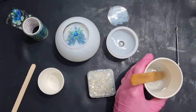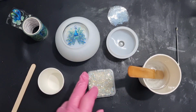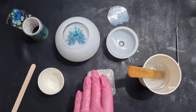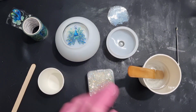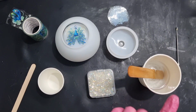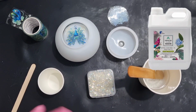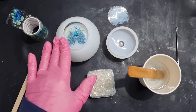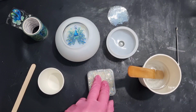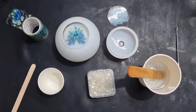I've already made up some resin. Now I'm only going to half pour the jar because last time I did it too, I got a few micro bubbles. Now I tend not to get any micro bubbles in this resin because it's a deep pour, but because of the shape of the jar, the acetate and washi tape inside it, and the rhinestones, it's going to cause little bubbles. So to hopefully stop that, I'm just going to pour half, wait for that to get tacky, and then pour the other half. So that is the plan.